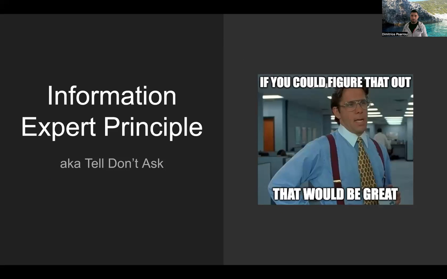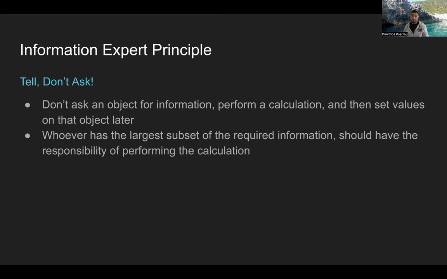Let me introduce you to my all-time favorite principle, the information expert principle. It's a principle that can guide not only software design decisions, but even organization structure decisions and more. This principle originates from the work of Craig Larman, Applying UML and Patterns, part of the General Responsibility Assignment Software Patterns. The principle is simple, but very, very powerful.